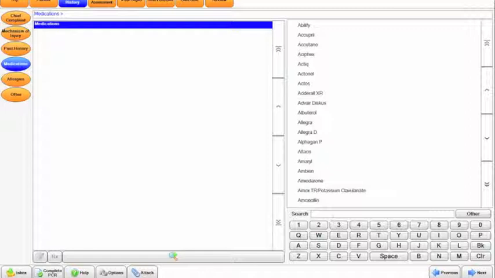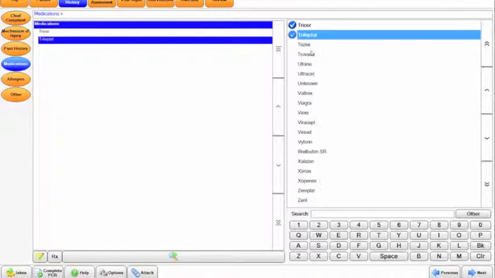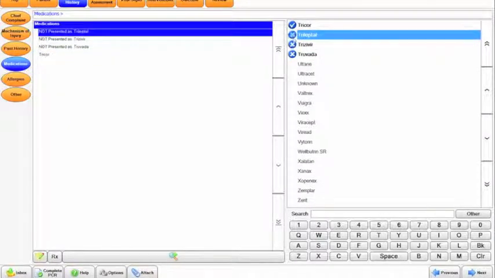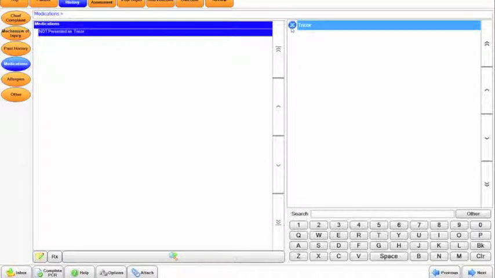The nice thing about this is we can search. So, for instance, tramadol does not come up. I can select Tricor. Anything else, again, it's a multi-select. You can select it as a pertinent negative as they're not taking it, or again, a third click will remove that option.